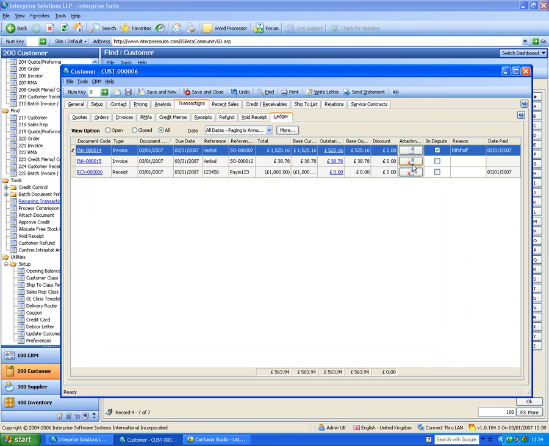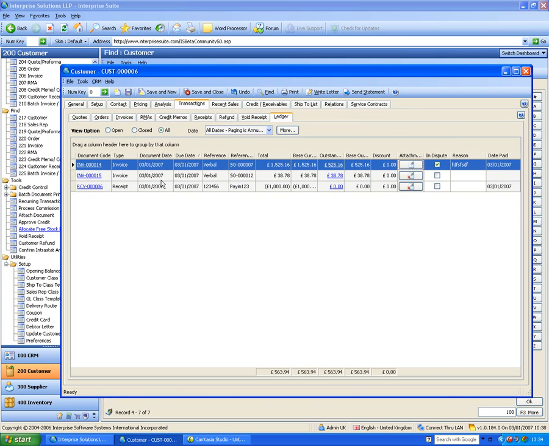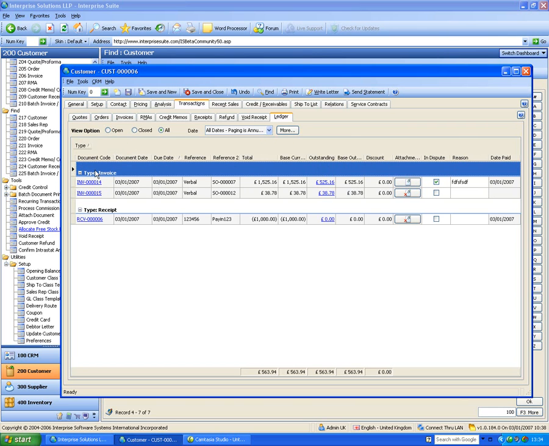And you can do it this way, or we actually have an attached document routine, so you can do it against multiple invoices at once, or multiple delivery notes or whatever. You can also sort on the columns, so you've got sorting, you've got grouping. This is standard everywhere, so if I group by box and say I want to do it by type, it then splits them out by invoice, by receipts or whatever, or you can do it by date, whatever.